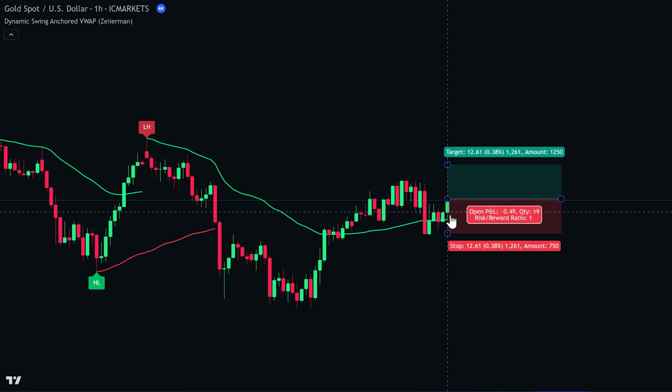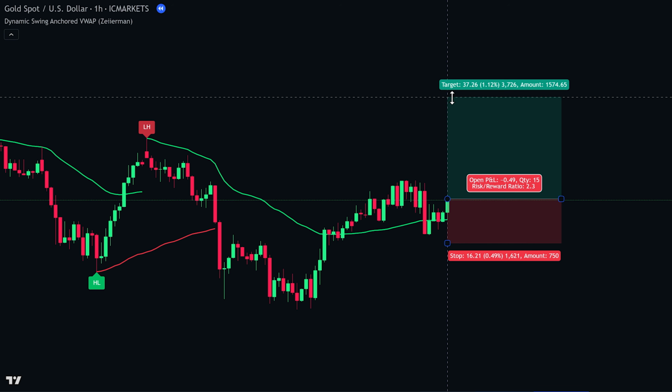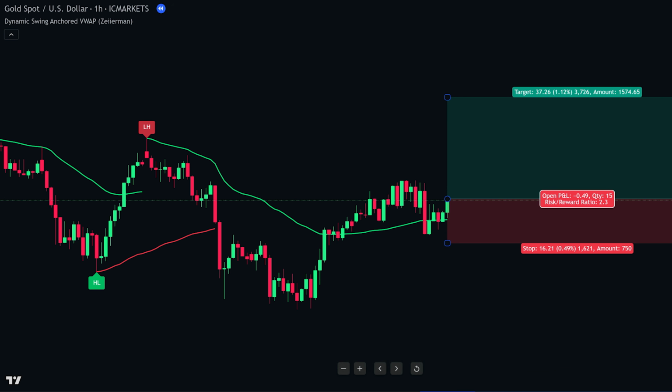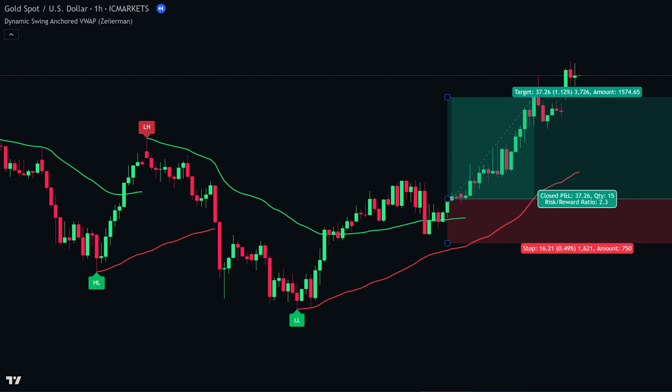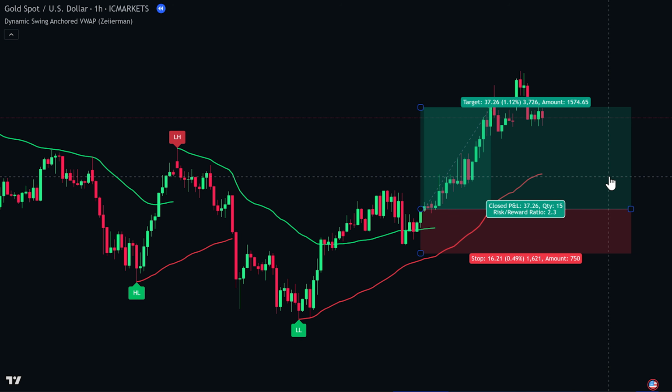Your stop goes just under VWAP, keeping risk tight. The first target is the recent impulse high, but you can extend if momentum keeps driving higher. This style reduces false breakouts because you're waiting for proof that VWAP has flipped from resistance to support before entering the long trade.